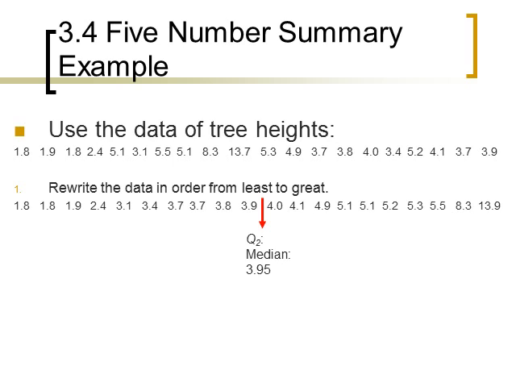The second step is to find the median. If we count the numbers in our list, we have 1, 2, 3, 4, 5, 6, 7, 8, 9, 10, 11, 12, 13, 14, 15, 16, 17, 18, 19, and 20 numbers. Half of 20 is 10, so the middle number is going to be between the 10th and the 11th numbers. I count to the 10th number, and I land on 3.9. I draw a line after 3.9, and that's where the median is.